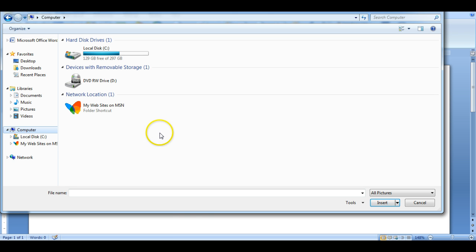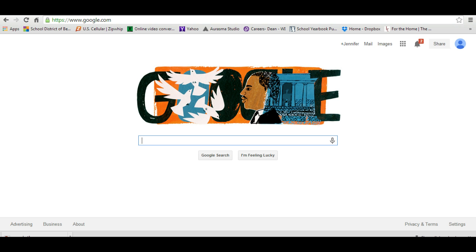Otherwise, if you do not, you will have to go to the internet, and let me show you how to correctly copy and paste a picture from the internet. Okay, once you go to the internet, I'm going to go to Google Chrome, and we are going to put a word in.